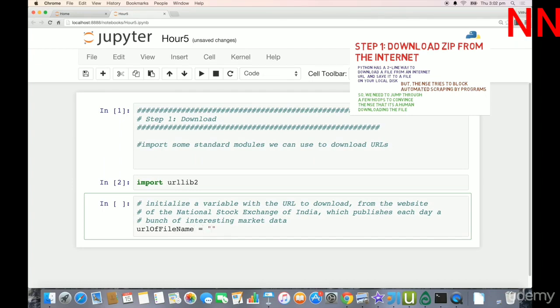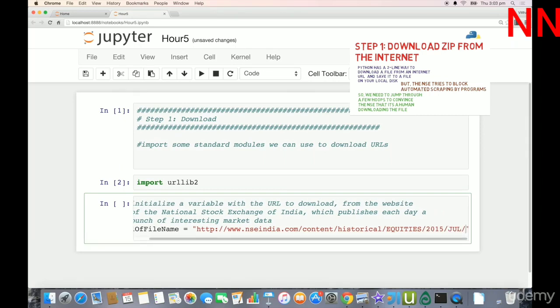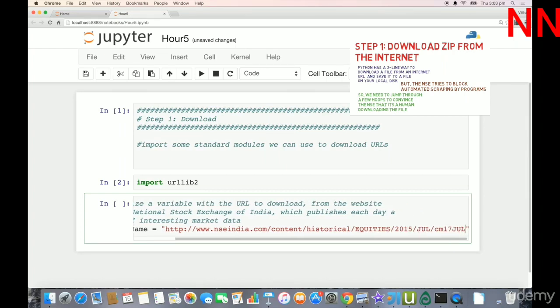We'll call this URL of file name, and we'll enter the URL of the National Stock Exchange website where we can get this zip file that you are interested in. This is a zip file which is published every day for the market movements of the previous day.